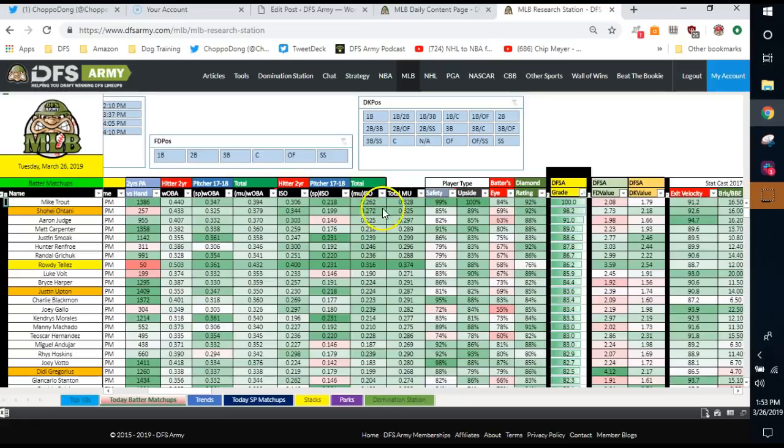These give me ideas, and then a total matchup between the matchup WOBA and the matchup ISO, a total matchup rating. I can sort by that and I can find out who has the strongest matchup. Pretty nifty, huh? These are all numbers I don't even know how to calculate. I don't need to know everything. I just need to know where to get my answers. And it's right here in the research station.